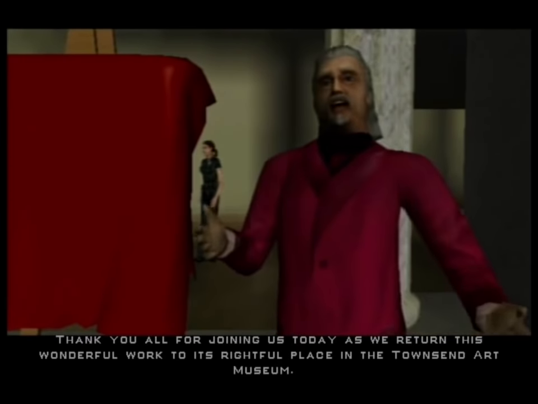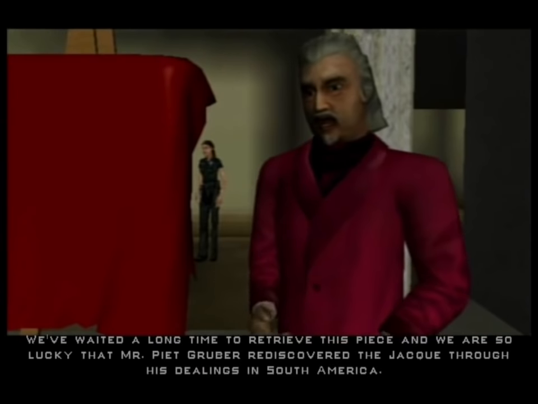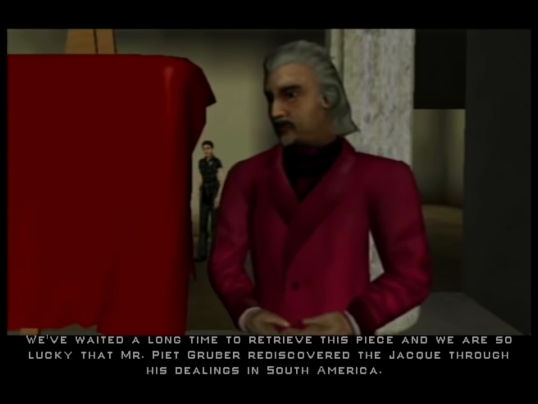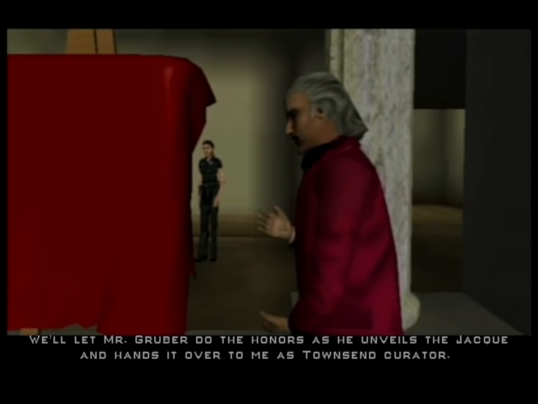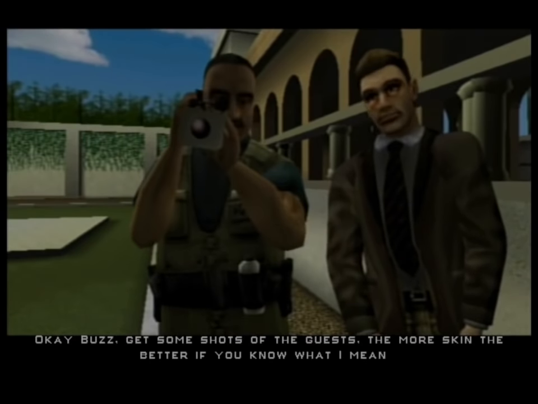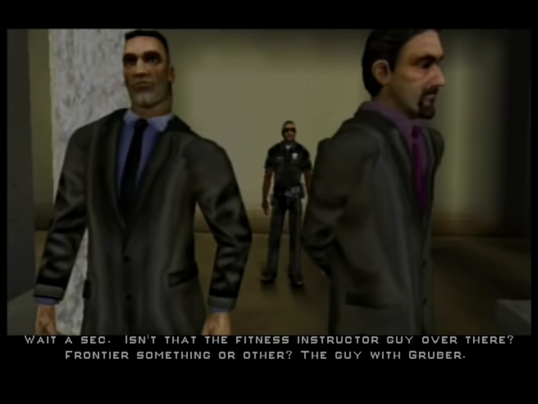Thank you all for joining us today as we return this wonderful work to its rightful place in the Townsend Art Museum. We've waited a long time to retrieve this piece, and we are so lucky that Mr. Piet Gruber rediscovered the Jacques through his dealings in South America. We'll let Mr. Gruber do the honors as he unveils the Jacques and hands it over to me as Townsend curator. Okay, Buzz, get some shots of the guests. The more skin, the better, if you know what I mean. Wait a sec. Isn't that the fitness instructor guy over there? Frontier something or another. The guy with Gruber.